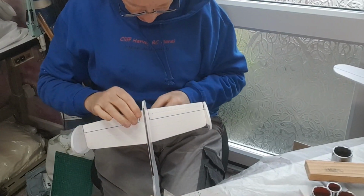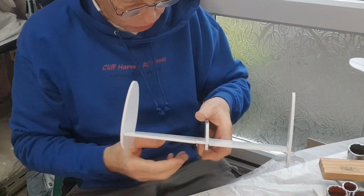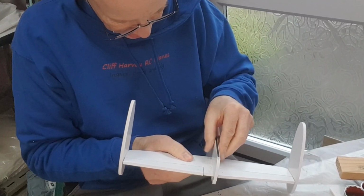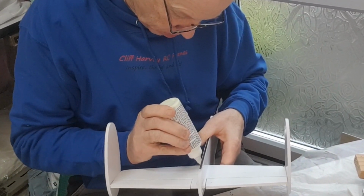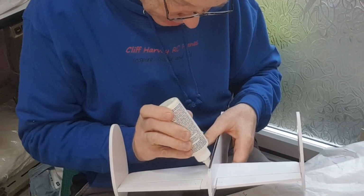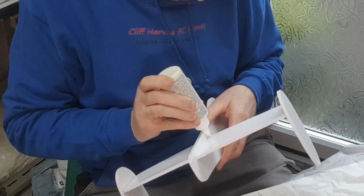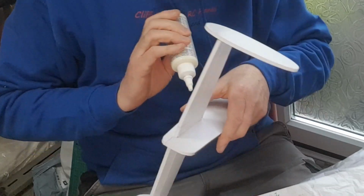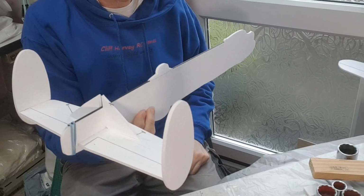But it needs to be glued in. What I have found, actually, is this aliphatic resin is really very good with the foam. Anyhow, what I've done here, I've roughed up the join because it needs to be quite strong. I removed bits of paper here and there, and hopefully that will be strong enough to do the job. It's the tail glued in with the temporary jigs in place.